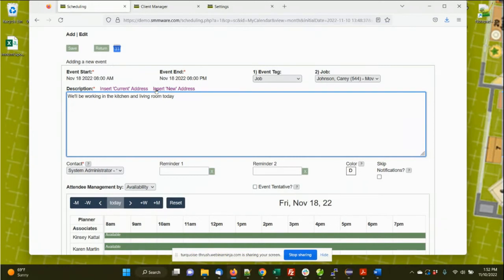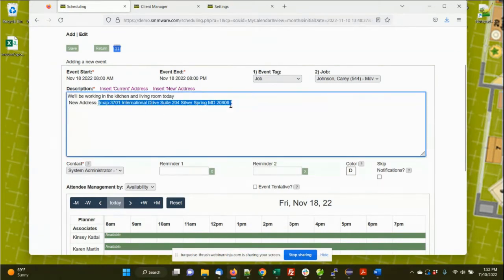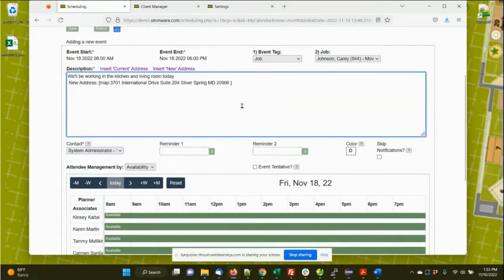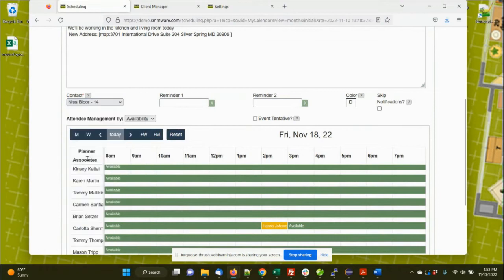And because SMMware knows the address that they're moving from and the address that they're moving to, we can pick these links for inserting the current address or the new address. And from here, all you have to do is leave that little bit of code alone. When we hit save and go back to the main screen, that becomes the link that takes you to the map.